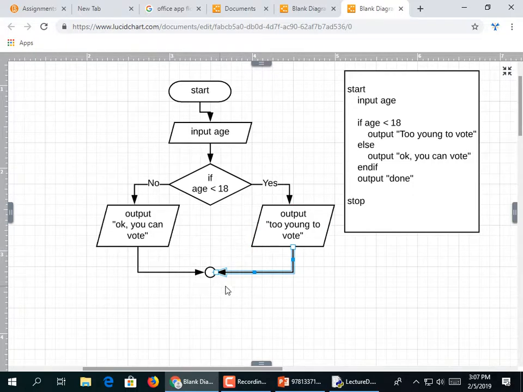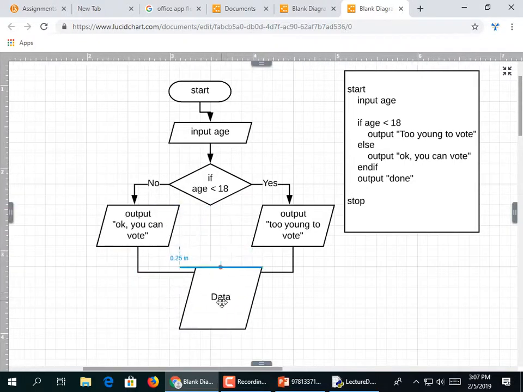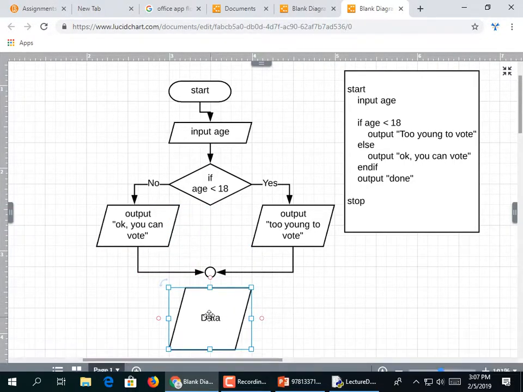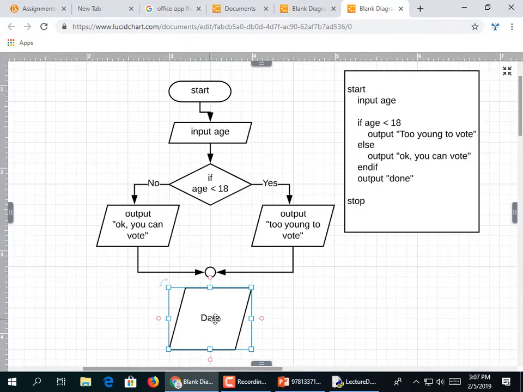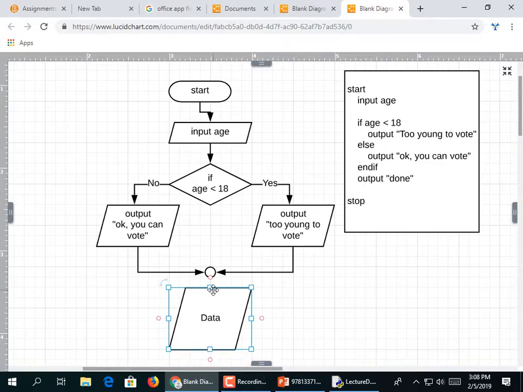But we have an output statement, so I need an output statement underneath it. I'm going to come over here, grab another data block. It's a tilted rectangle. You have to get the shapes right. If you start putting math in tilted blocks and then you put output input statements in regular rectangles, then you get counted off a lot of points and I ask you to redo it.